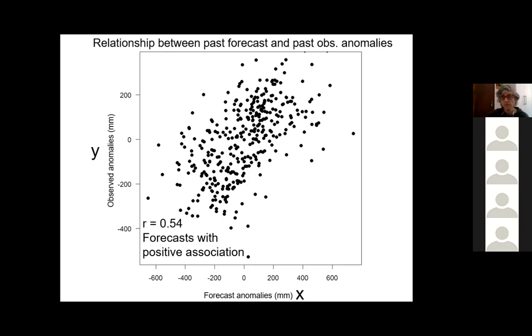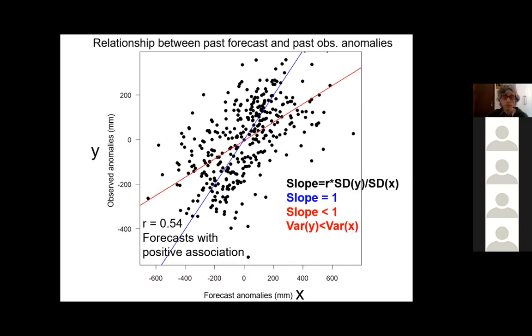But this is just a single number and doesn't tell us the full story behind those forecasts. For example, if we plot now the regression line between the forecast and the observations, which is given by this red line, you start to see that there are some biases in the forecasts. The blue line would be the perfect association between the forecast and the observations, the perfect match.